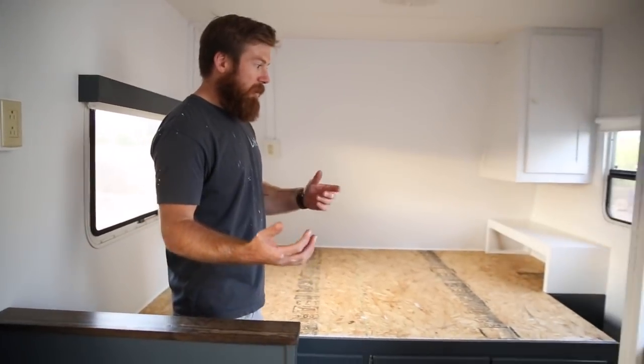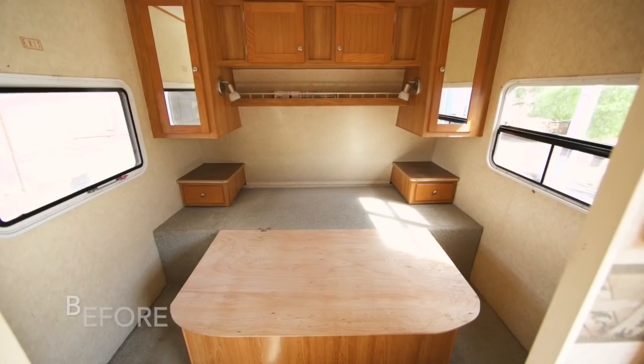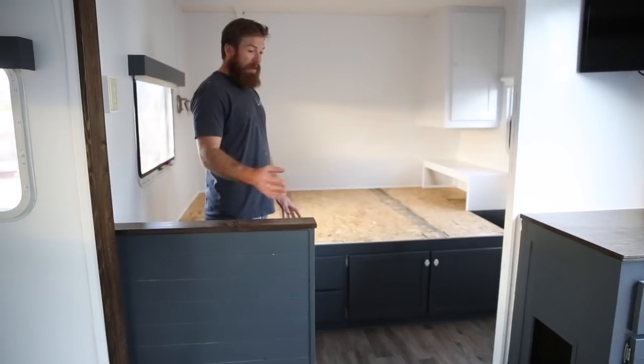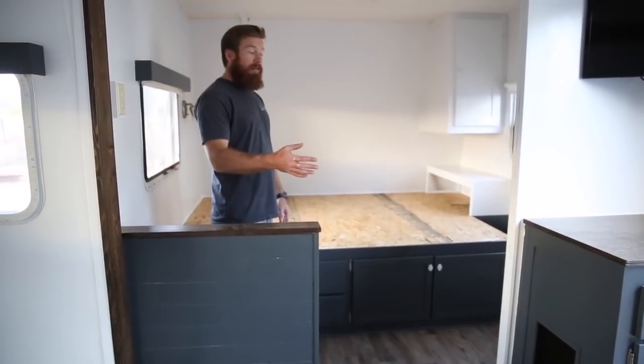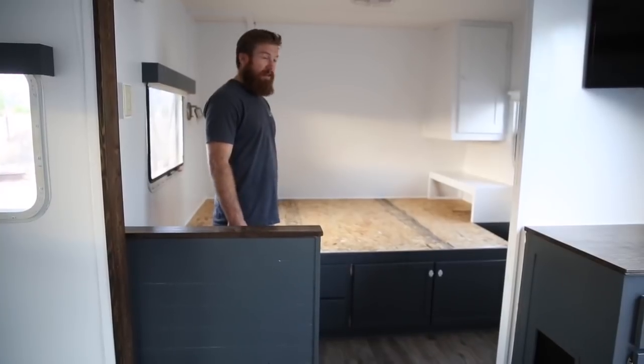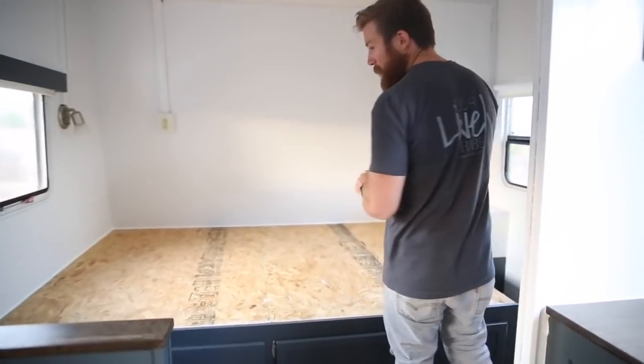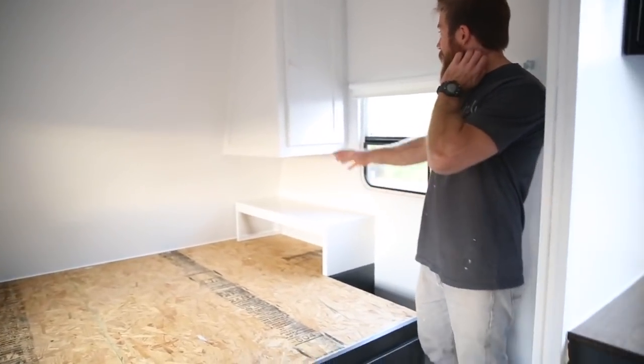Here it is, and like I said, this is a trailer that's owned by someone. So I was able to do things that they had wanted me to do to it, and then I was able to add my own things to it also. Like most trailers, it had a vertical bed coming out. They liked that we had turned the bed in our other trailers, so they asked if I could do that in theirs. So I was able to turn it, and I kept it fairly low. It fits a full queen. So I just turned it.